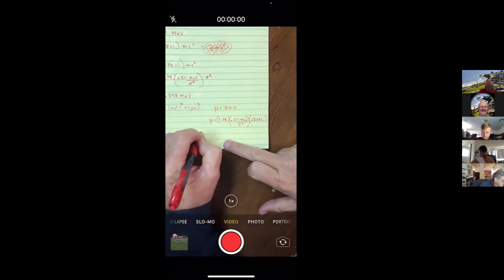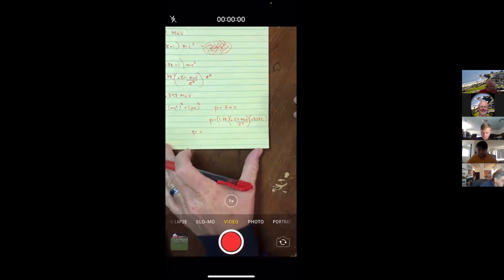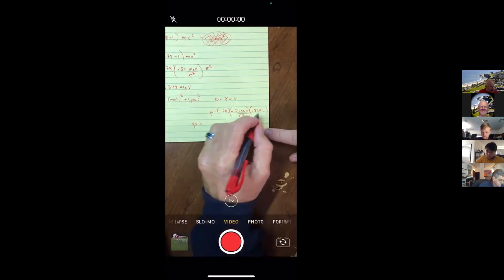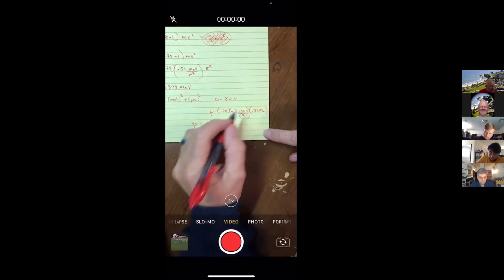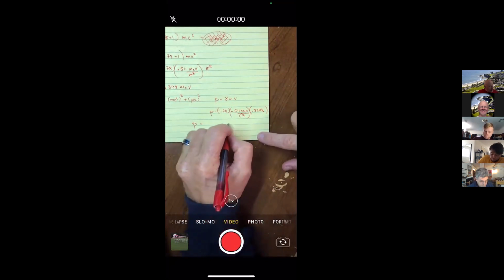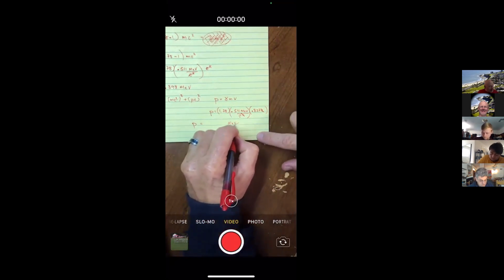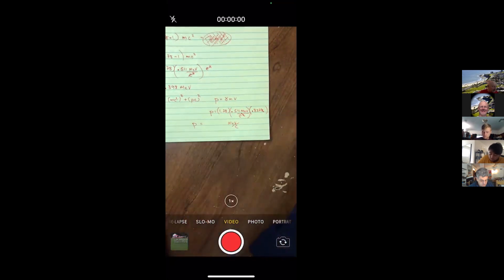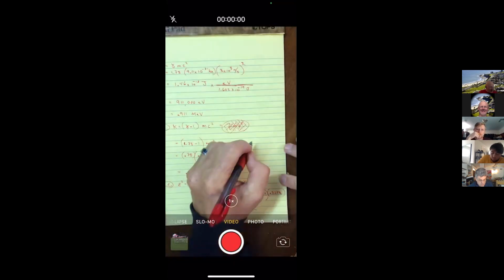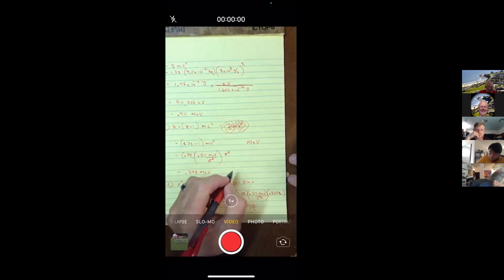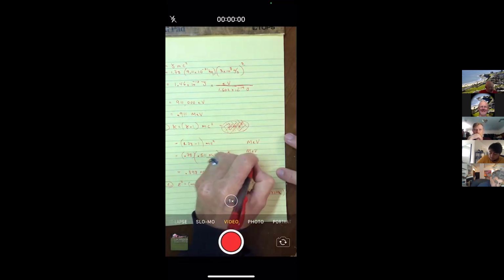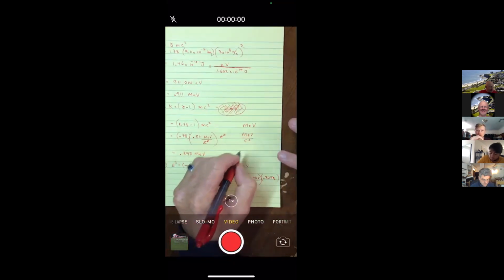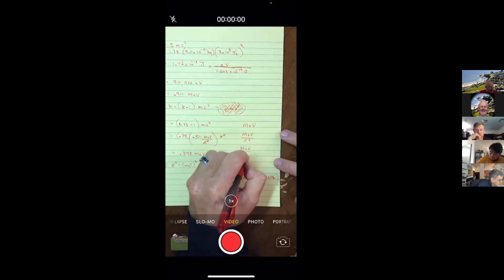And let me give myself a little bit of room here. I'll still go to another page, but what's nice then is at least one of the c's cancels off, and you're left with MeV over c. And so MeV over c would be nice units for momentum. Okay. So for energies, we have MeV. For mass, we have MeV over c squared. And for momentum, we have MeV over c.